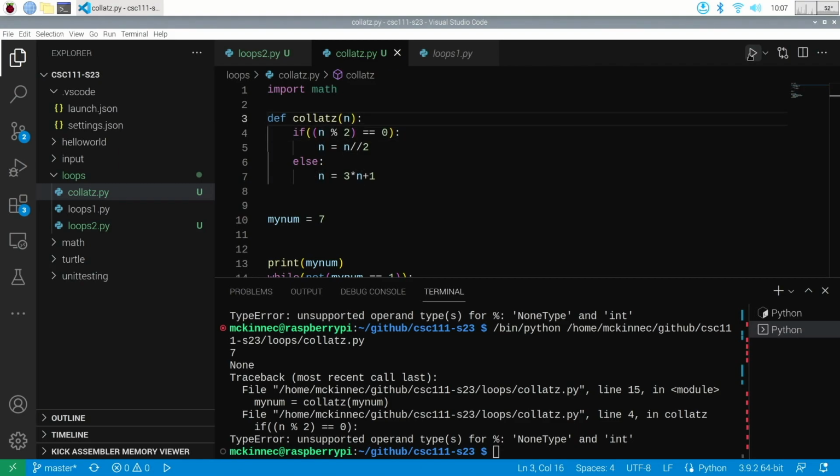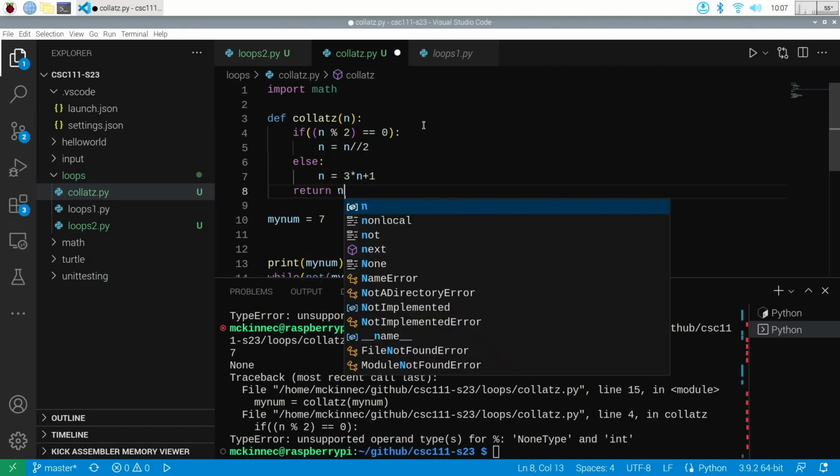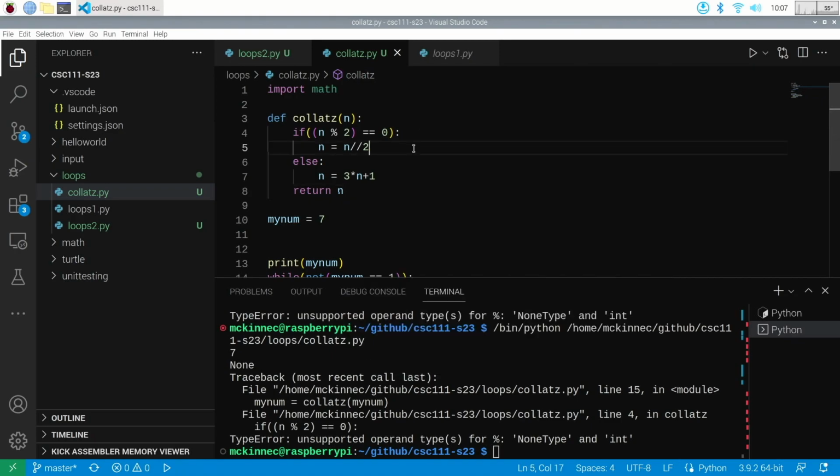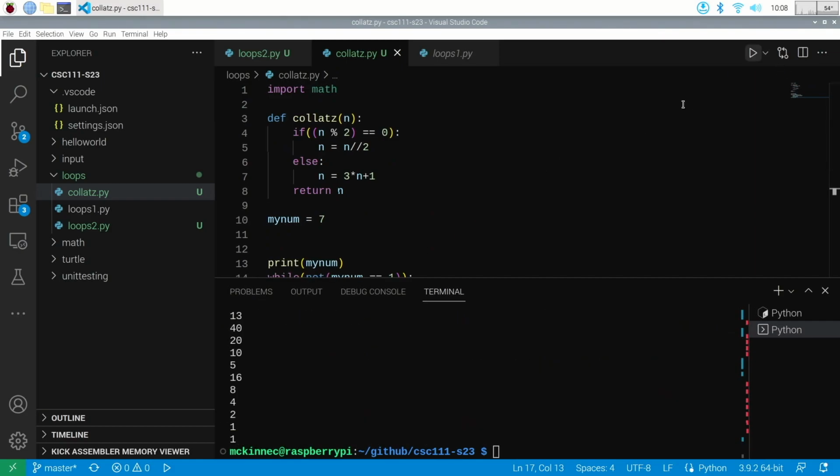Oh, because, okay, yeah. So what I would want to do then is, well, I could say int of n. I really don't want to say it that way, but no, and I can't really do that. Okay. Oh, thank you. That's what I forgot. So yeah, we never returned a value. And so down here, when it's saying num equals collatz of num, there we go. Okay. So it does help to not be an idiot.